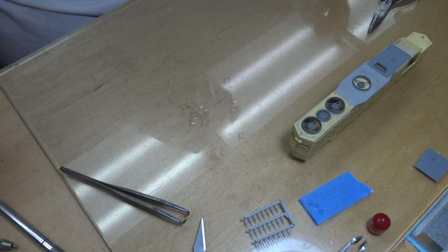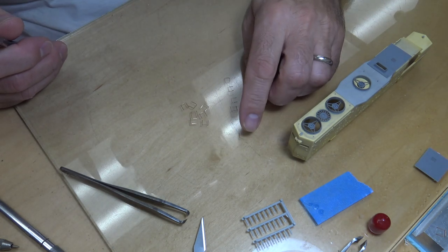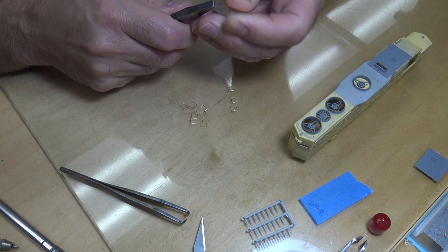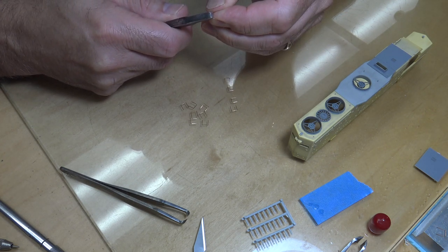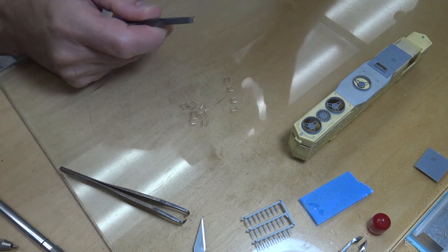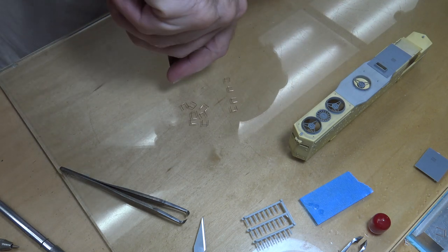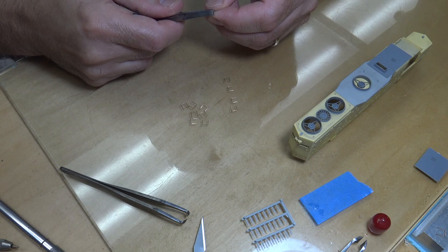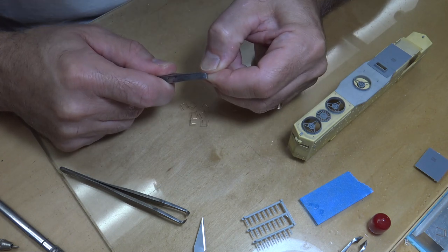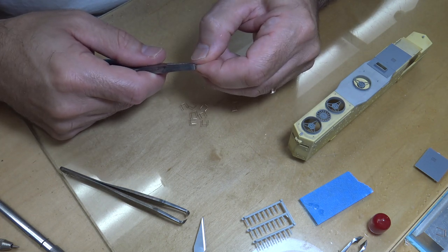Now we think, oh, we can just stick those in. Well, no, you can't, because they're not straight. They're roughly bent. I mean, they're bent good, but they're roughly bent. So let's take our extra straight grab, and we're going to stick that in there, and push it up till it stops at the base of the curve, where the curve is like in the middle. So push down, sharpen that up, and we're going to bend it out so it's perpendicular to the rung. Then we're going to take the other side, and we're going to do the same thing.